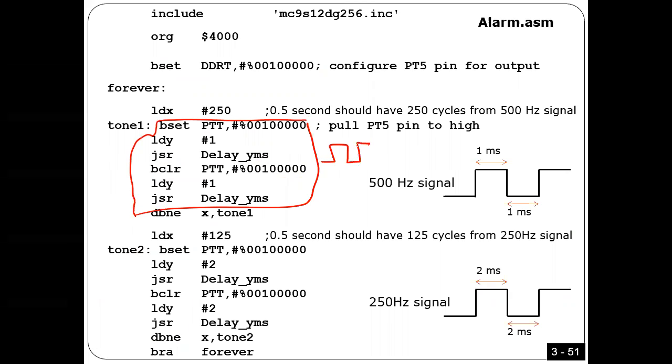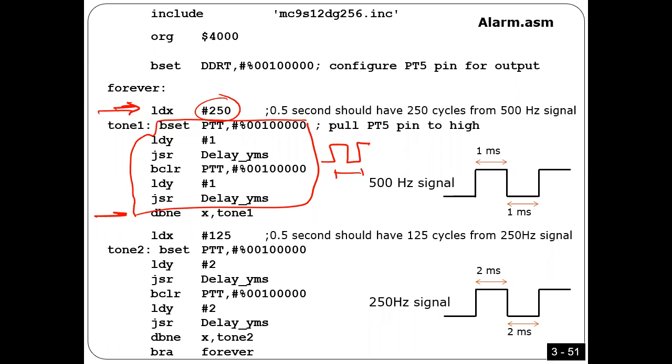Then I'm going to make a loop. Can you see this loop, guys? I'm going to repeat this part 250 times, every time doing one cycle. This way I'm going to generate 250 cycles, and 250 cycles means half a second. Is that okay? Any question?